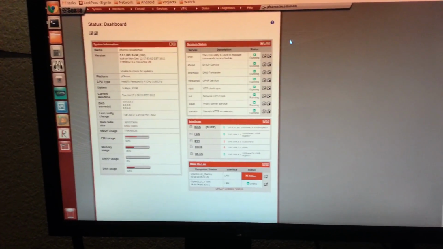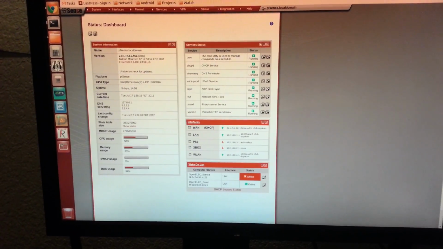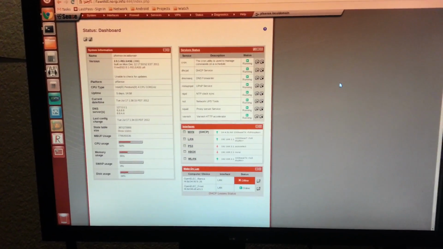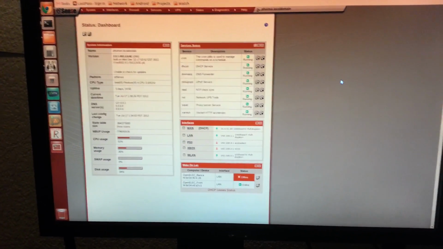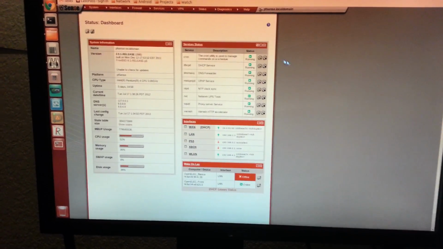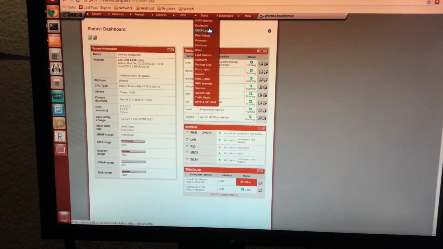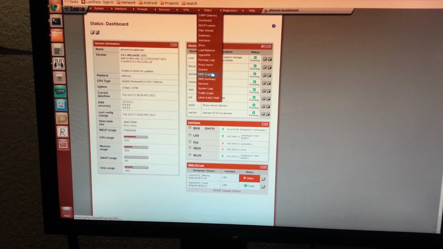Then I noticed it was slow. I went in and ran top, noticed Squid was high, stopped Squid, and noticed the ping went back down to 20 milliseconds like it should be. So everything was working well. And then here's some cool stuff I noticed. I have my RRD graphs, and that's for CPU, but let's go to traffic.